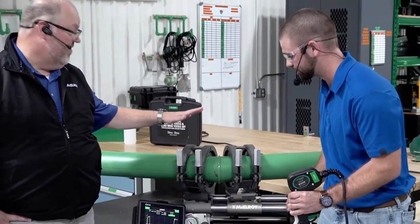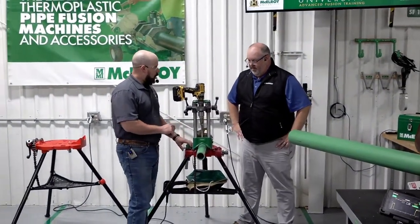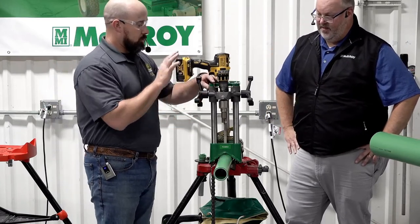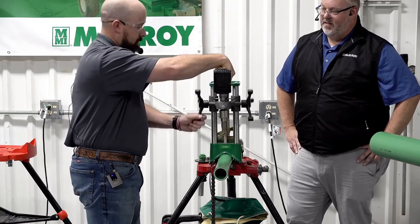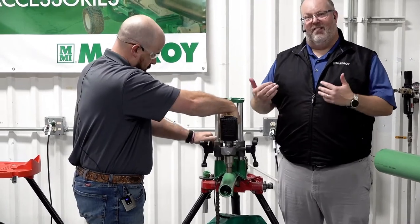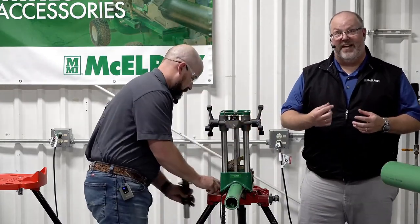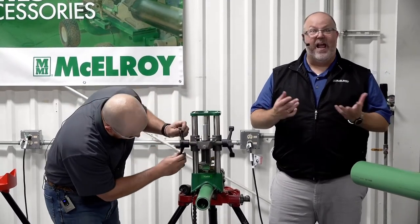He's going to monitor this and make sure he gets the cool time down. Next, Jesse is going to start on a small outlet — putting a 25 millimeter outlet on a 63 millimeter main. This is all going to become part of the spool piece. The Hornet is already mounted, similar to how we did it with the Hornet XL, and Jesse drills the hole. The drill is provided by the user, and the Hornet keeps everything nice and straight and in line. Just like the larger Hornet XL, this Hornet helps align the drill bit nicely into the pipe so that when you bring the heat adapter peg down into it, it has the same angle — important because misalignment could create a leak path.